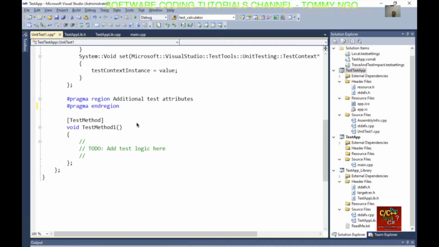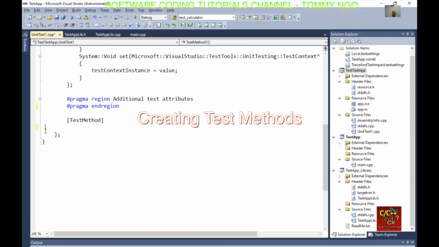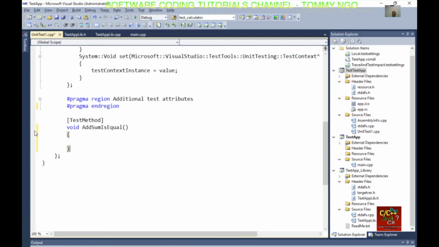I'm going to go ahead and take this one out here, and I'm going to create a test method. So void add sum is equal. Then in here, we're going to have an assert statement. So Assert::AreEqual, and I'm going to enter, there's going to be 2 arguments here, right?